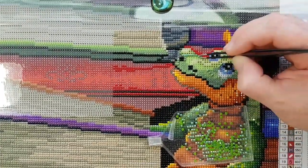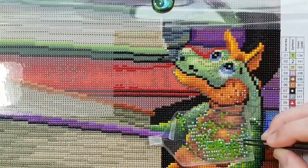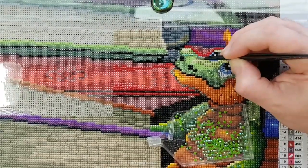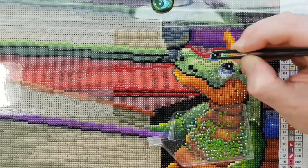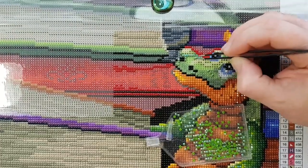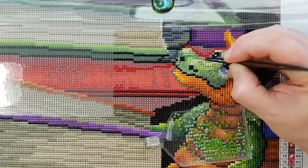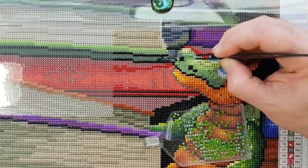Yeah, I've only diamond painted for like 2 or 3 years now. That's been a blur. I don't even know how many canvases I've done or completed. Don't keep track of that stuff. I just go from project to project. Yippee! Yep, it's keeping it simple here. It's like, don't get too complicated here. Oh, it's all good.